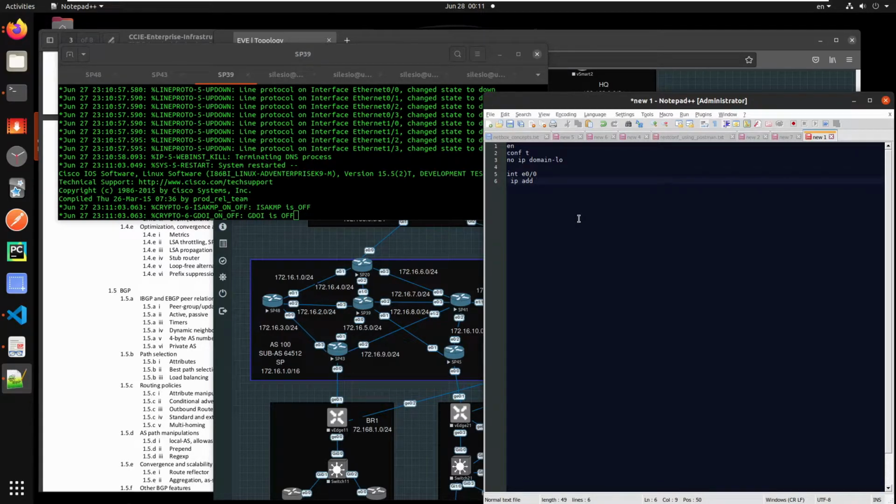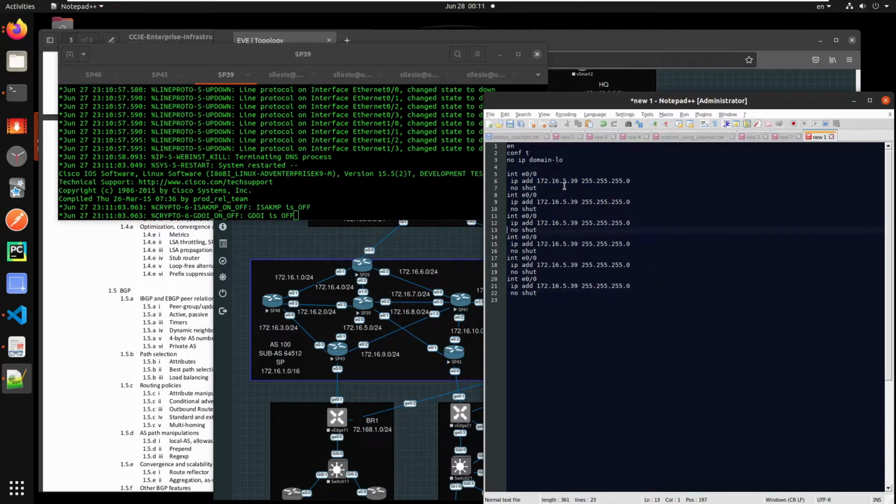It's going to be this one, 16.5, so this means it's going to be 39, so it's going to be 172.16.5.39. No shut, and now copy and paste this.